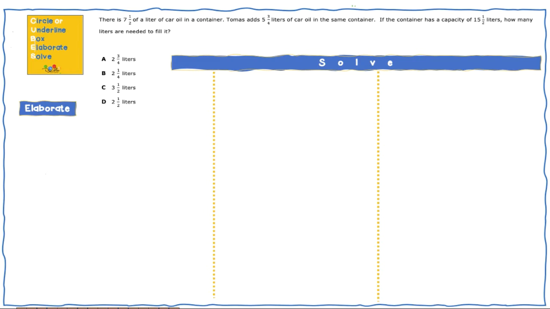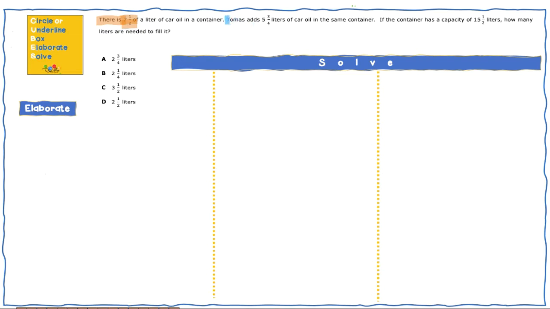Okay, so we're gonna get started by identifying important information. This is a number, so it must be important. So let me underline that and see what it is. Okay, this is saying that there is, so it's already there. Then I'm gonna use another color because I have a different amount and I wanna track what's gonna happen to this number throughout the problem.